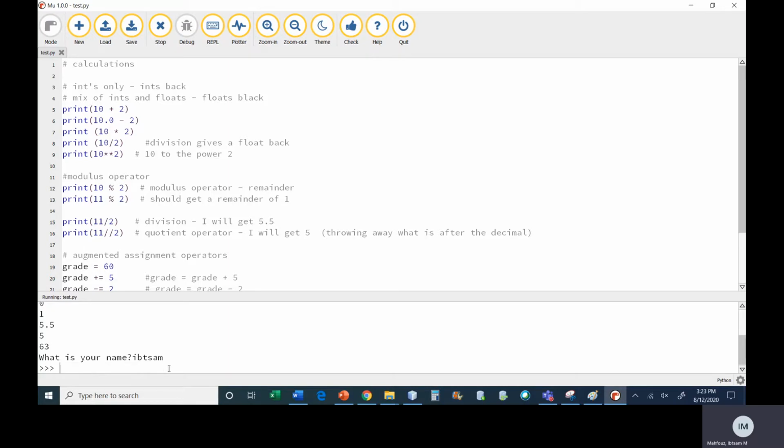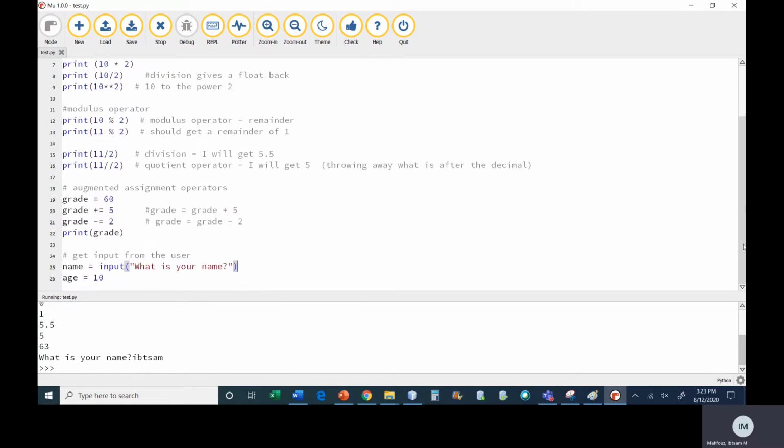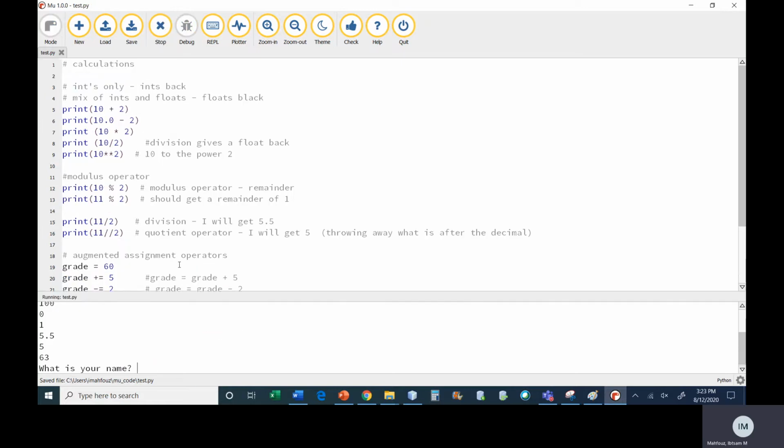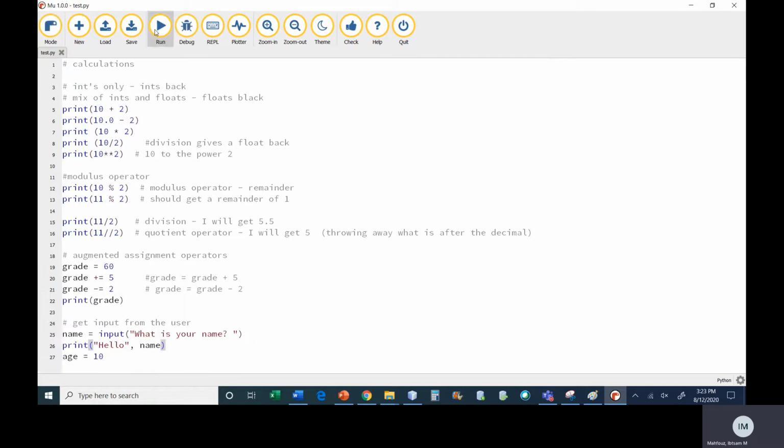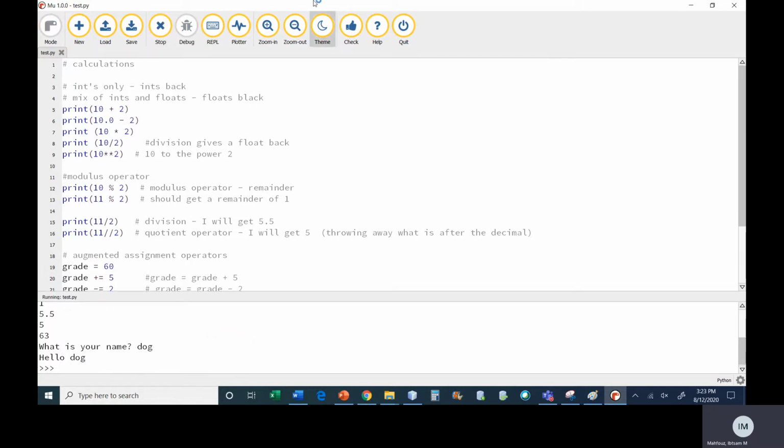So unlike print that adds a space, the input doesn't add a space. So I should probably add a space here to make it a little bit more user friendly. And now that I've read this, I might print a message, hello, and then name. So if Cat runs this program, it'll say hello Cat. If Dog runs this program, it'll say hello Dog.